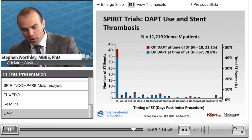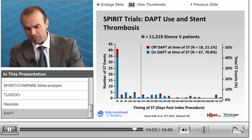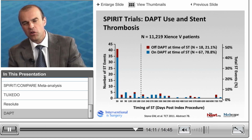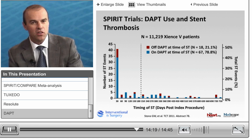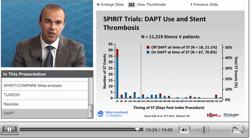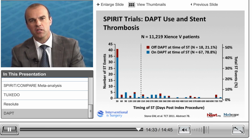So I guess in summary, where does that leave us? Whilst we understand that diabetics are a higher risk group of patients for adverse outcomes after our stent procedures, we certainly have good evidence that drug-eluting stents are a better option for them than bare metal stents. Although there's still this contention around paclitaxel stents, I think the body of evidence certainly supports that they have improved outcomes, and the best outcomes with second or new generation stents. And certainly on some of the evidence that we've seen today, and some of it presented here at TCT by Sigmund, our current new generation stents are probably as good as each other in treating this patient subset.